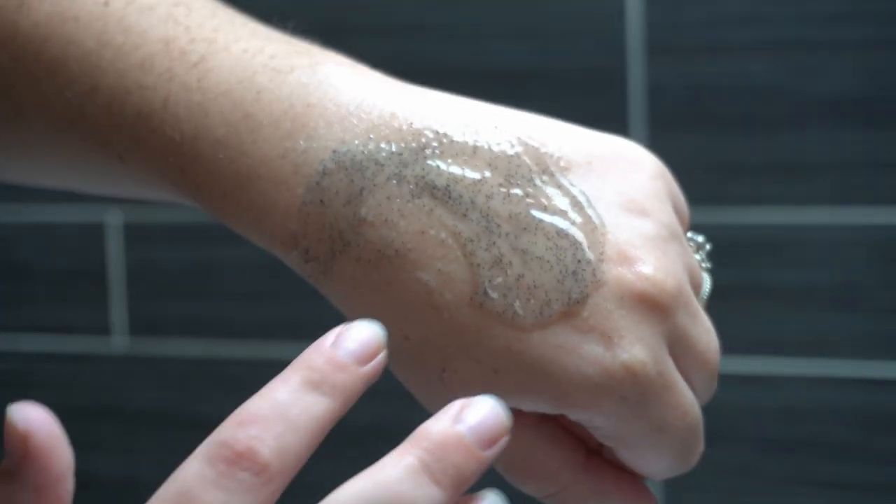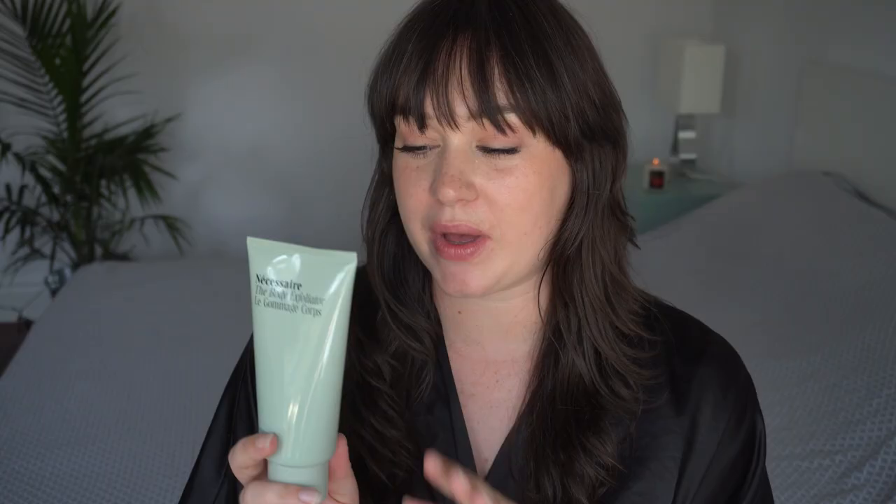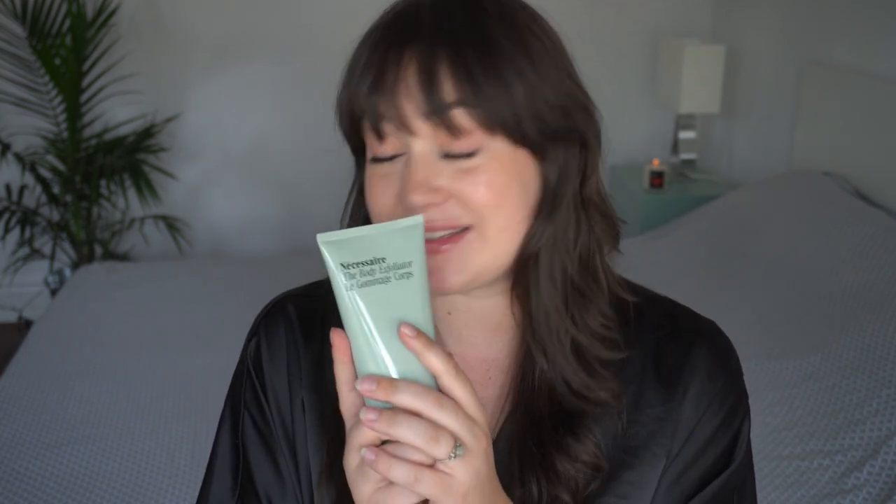The eucalyptus fragrance is absolutely amazing, but they also have it in a fragrance-free option if you're sensitive to scents. Next is the body exfoliator. It's both a chemical and physical exfoliant — it has volcanic pumice and bamboo charcoal to exfoliate physically, and then glycolic acid, lactic acid, and salicylic acid as well. This one is going to really exfoliate all the skin on your body. I love using it on the back of the legs, back of the arms, and really just all over. If you use a self-tanning product, this is a great step before applying self-tanner.